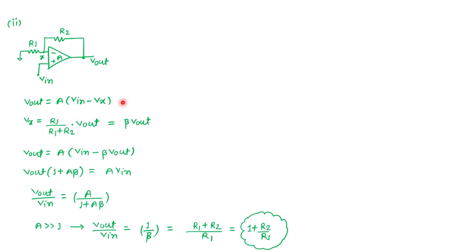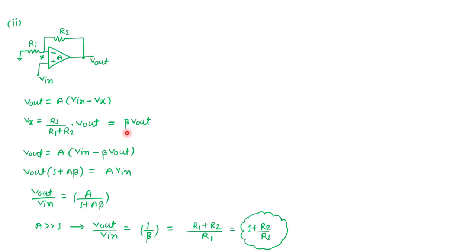So this is the one equation that we are using for V out, and the other equation is that we simply use the KCL at the node X, as we did for the previous circuit. Okay, so here I am calling R1 by (R1 plus R2) as beta also. The reason I told you previously is that voltage sampling and voltage mixing are happening. So we can say the X node voltage is nothing but a feedback voltage that we are getting. Some part of the output is coming back, and we are feeding this difference to the amplifier. I already drew the circuit in the previous video.